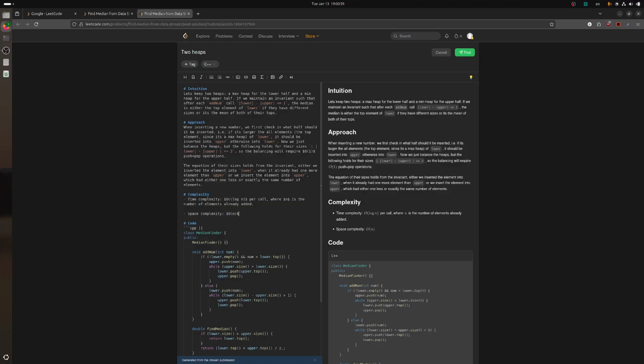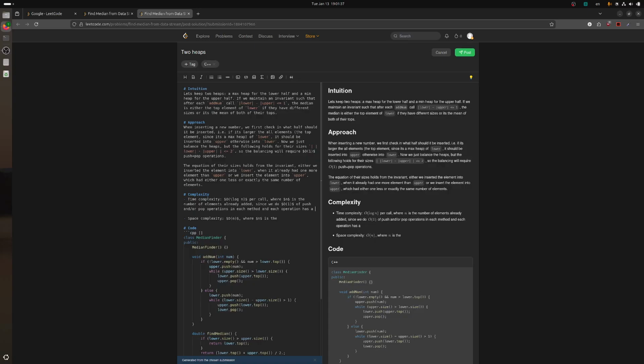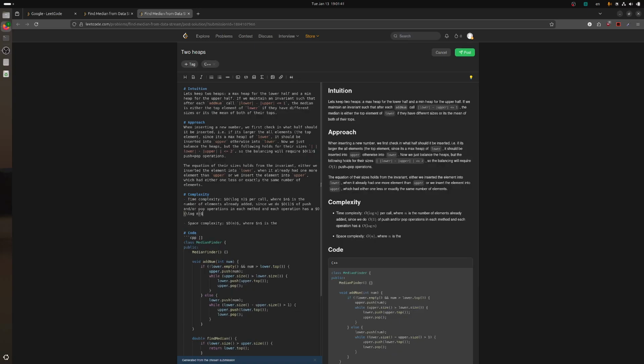O of n, since we do O(1) push and/or pop operations in each method, and each operation has O(log n) time complexity, since it's a heap operation.